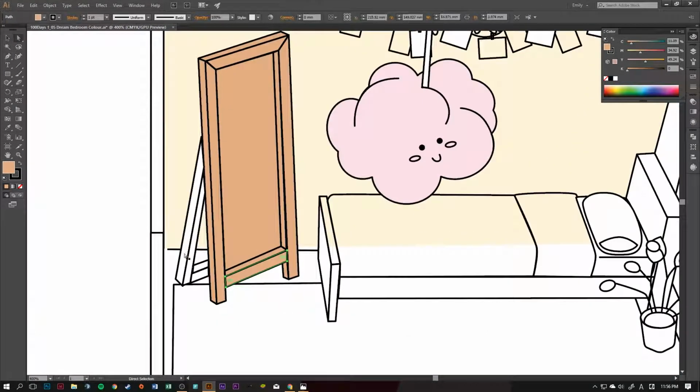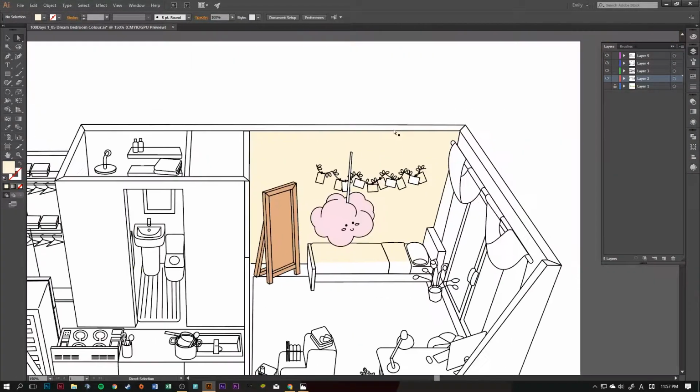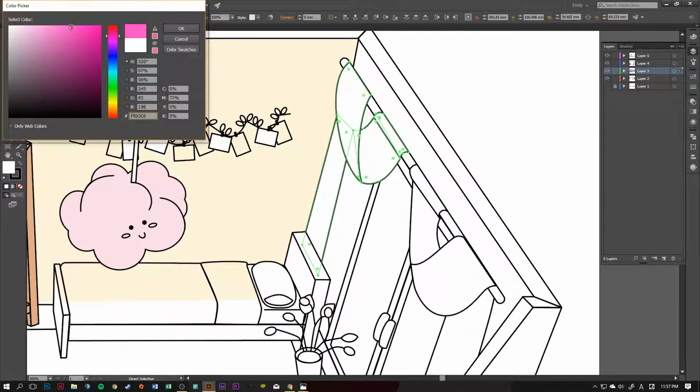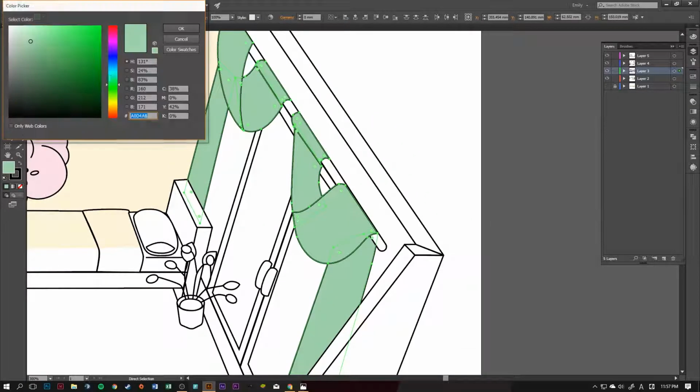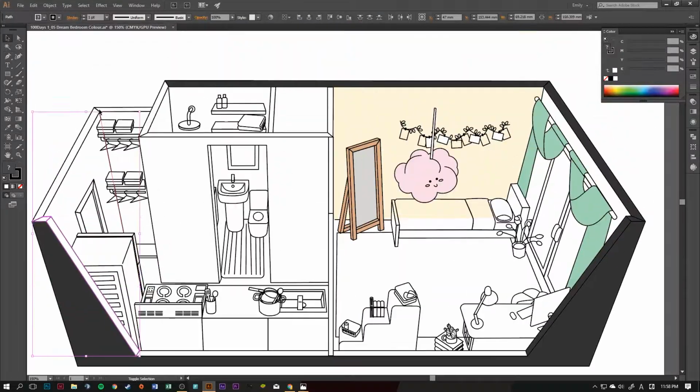I have thoroughly enjoyed coloring in this piece for you guys. As I said in my last video, I was quite disappointed with myself with the pizza one. Not that I didn't love the pizza drawing, it just wasn't as detailed as I like to do, and I'm really glad that I put the time in to make this fantastic piece.